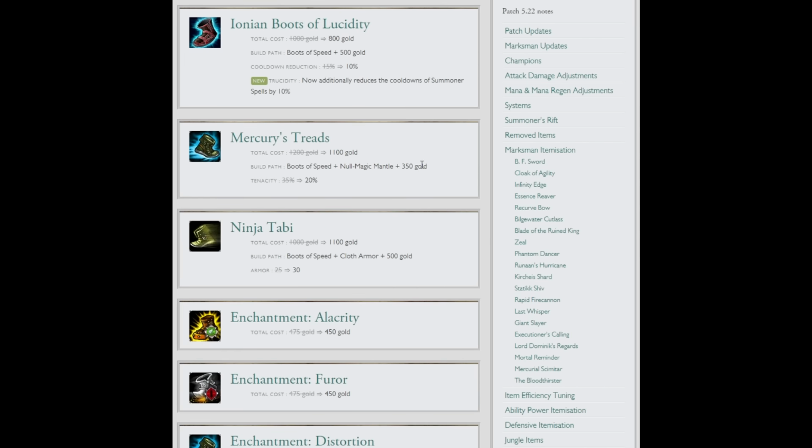Merc Treads, in my opinion so far, suck super huge now. Yes, they cost a little bit less. They're 100 gold less. The tenacity on them went down from 35% tenacity to 20, almost cut right in half. So it doesn't even feel that beneficial. Tabbies went up 100 gold to give you 5 more armor for 100 gold. Tabbies no longer feel like that budget buy.